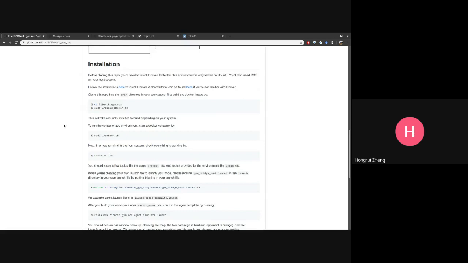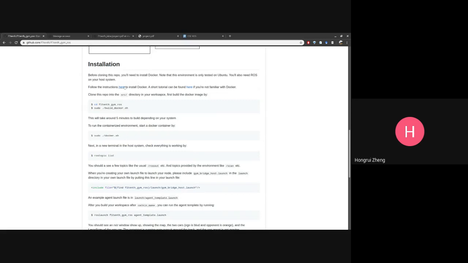I'm pretty sure it doesn't work on Windows. I haven't tested it on Mac OS, but I imagine that it wouldn't work because you'll need to get ROS working too. So I would just suggest stick with Ubuntu. If you are having trouble getting Ubuntu installed, just talk to us and we'll try to figure out a solution for you.